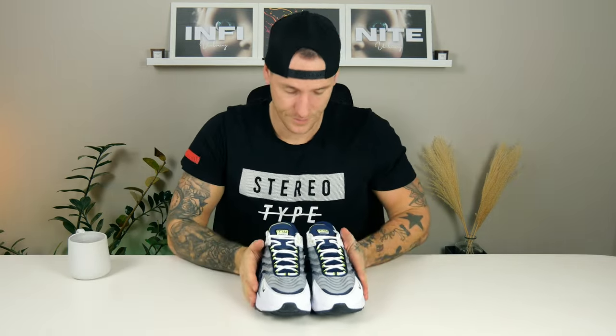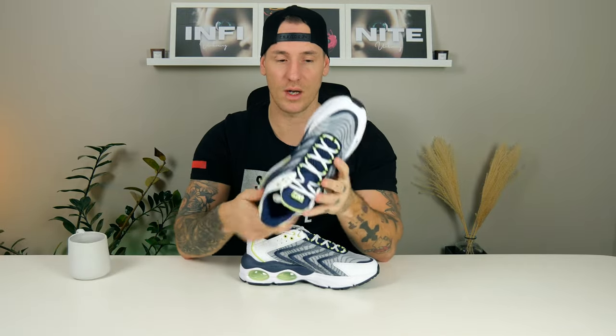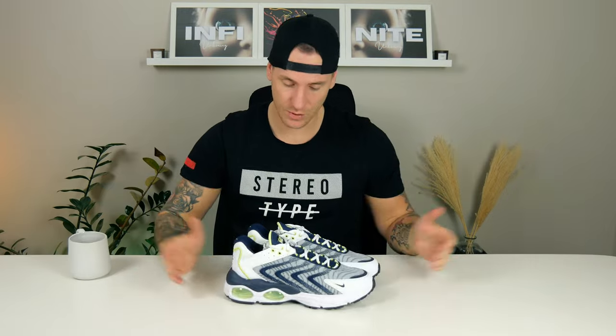What can you say? The colorway here is super beautiful, really a good match with the colors. Trust me, the quality is great. These are some good quality shoes. They're not too cheap either, so I guess you expect that when you are putting in some bucks. You will look cool with this on your feet, I can promise that. I can't wait to wear them actually. I will look so cool in these shoes.